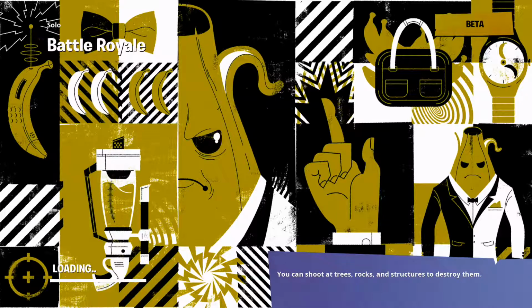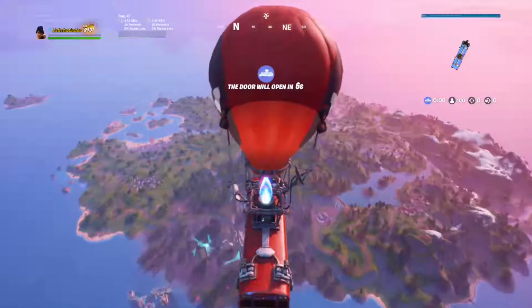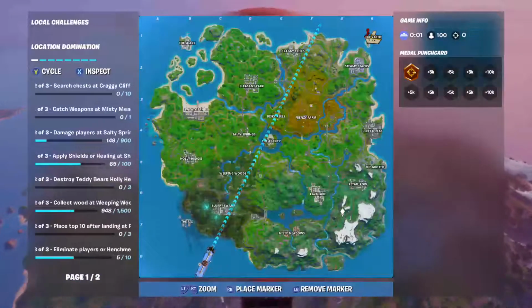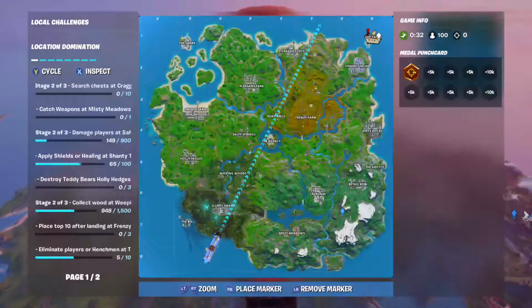Now, I don't know. I think it might be hard if we don't have a boat or a helicopter. It's probably going to be a little bit hard. So, box factory and the yacht.